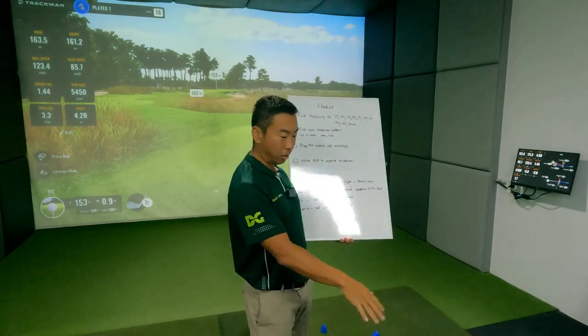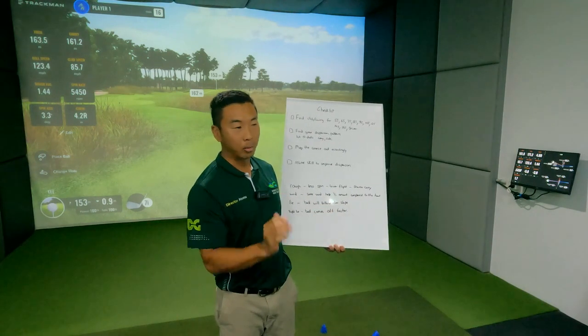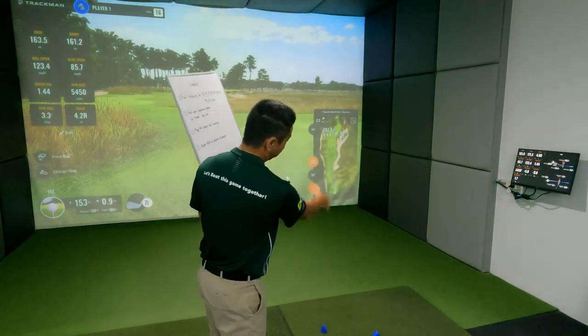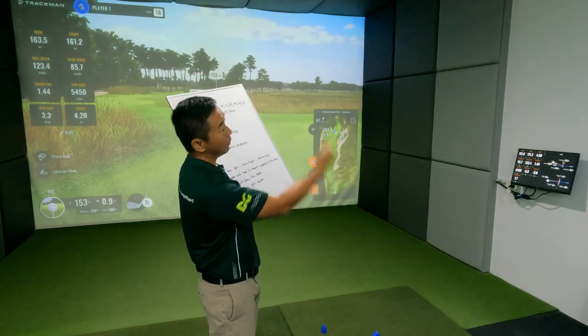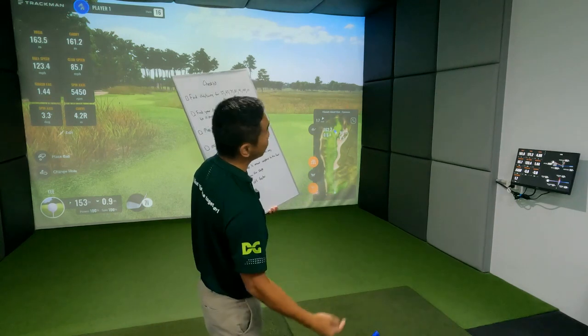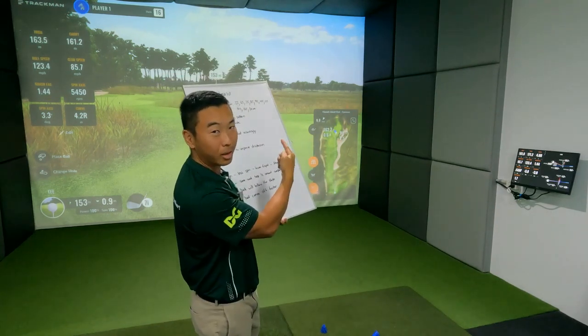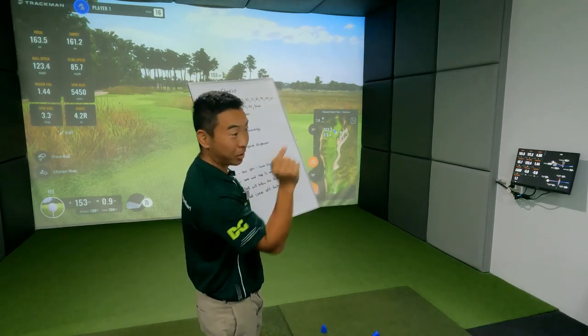There was a question here on ball below, ball above the feet. Simple principle, the ball will follow the lie. So if the ball is beneath me, it's going to want to go in that direction, peel out to the right hand side. If it's more above me, it's going to go to the left hand side. If I'm on an upslope, it's going to send the ball more into the air. So if it's going to go more into the air, what can we do? If it goes more into the air, the ball's not going to fly as far.